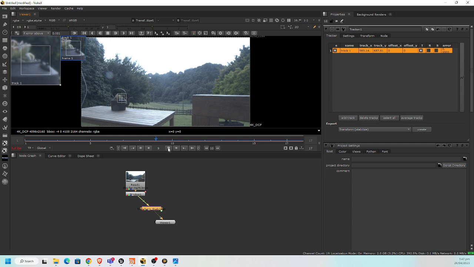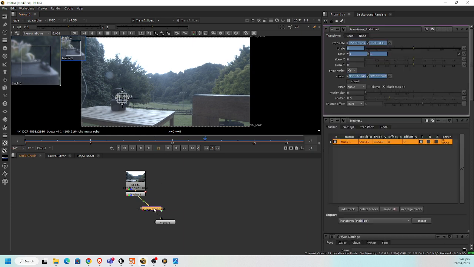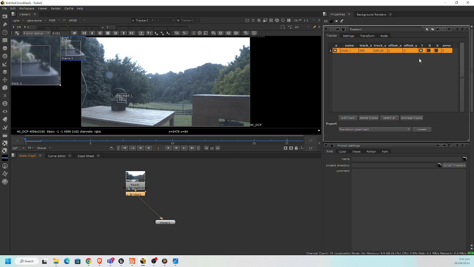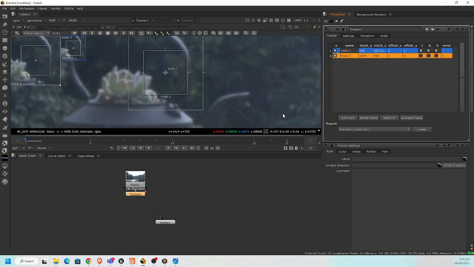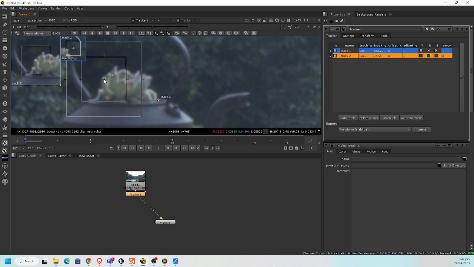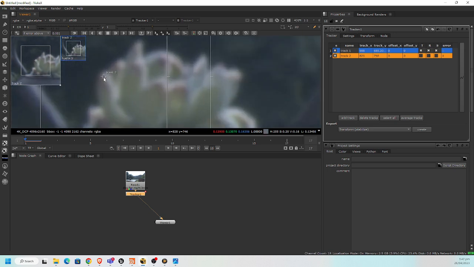You see it doesn't, is that what we see? Okay, I think for the stabilization, I have to say rotation and scale would be included as well. Maybe I add another tracker node to help, maybe here, and track it forward.